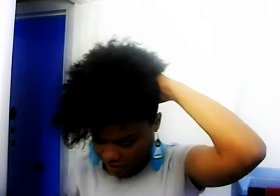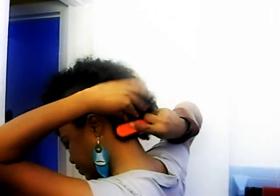Okay, good, and now the very back. I'm going to secure the back also towards the center of the head. Okay, that side seems okay to me, so let us move on to this side.